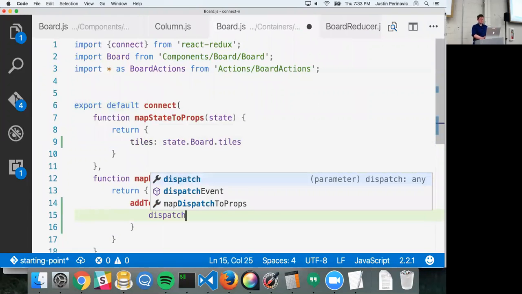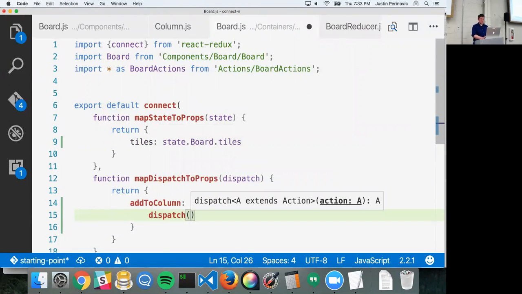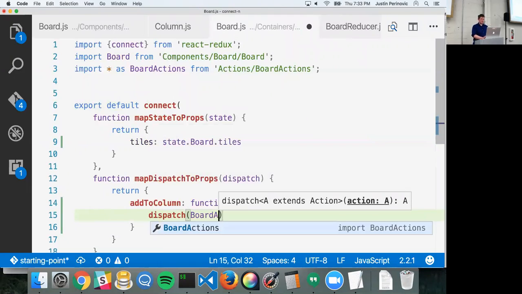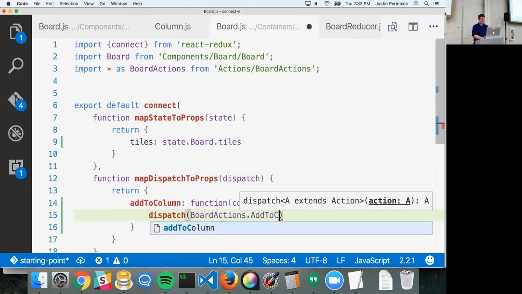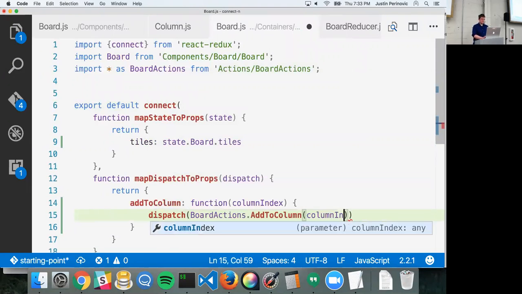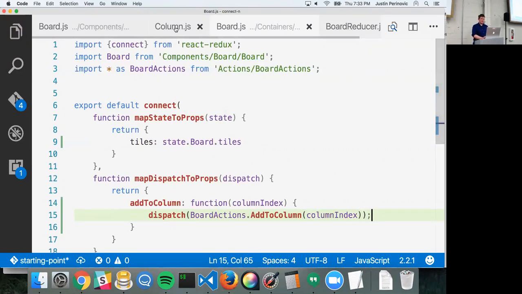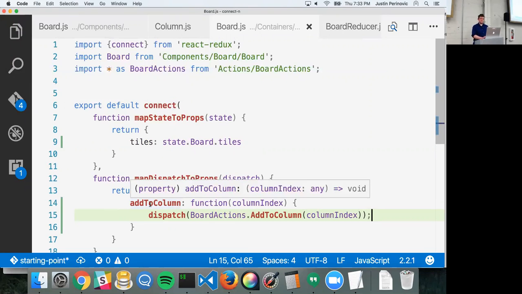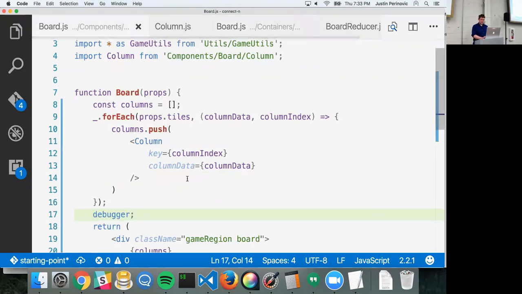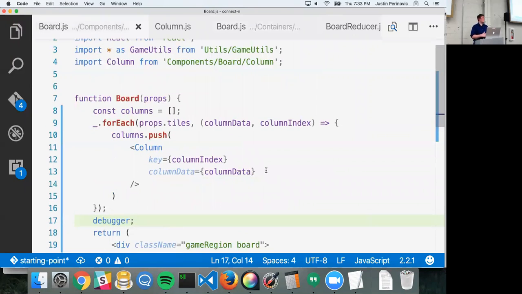We have access to our dispatch function. Dispatch board actions dot add to column. We'll pass the parameter through. And then our board will have access to props dot add to column. So now we'll need to add a similar one to the column, so we'll pass that in again through our props.